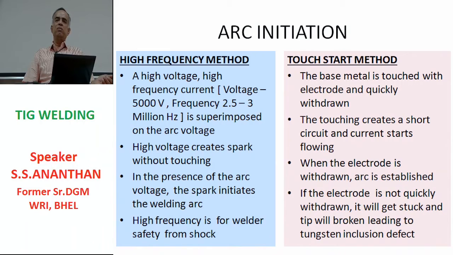Now this particular system is used only for starting purposes in welding of stainless steel, carbon steel, alloy steels, titanium and such alloys. When you are using alternating current, the high frequency unit is continuously maintained throughout the welding, so that you do not have any problem in restart whenever the alternate cycle is going. Whenever the AC positive and negative switchover takes place in each cycle, this high frequency unit maintains the arc very steady without any break. So in the case of steels, it is used only for start, but when you are using alternating current, it has to be used continuously.